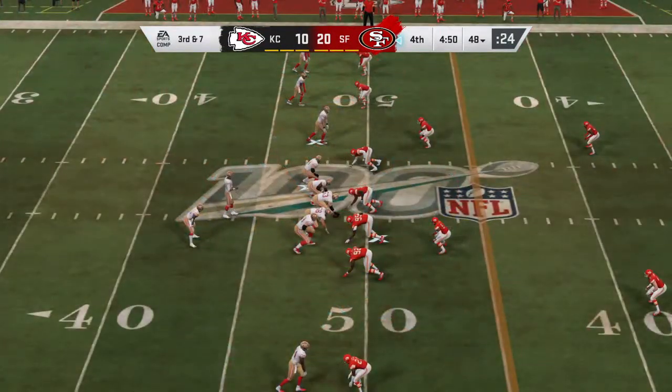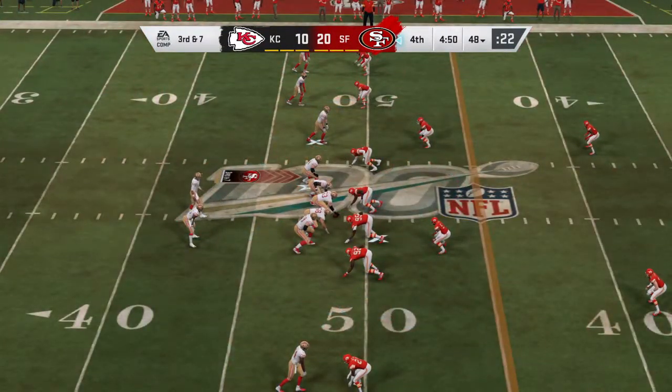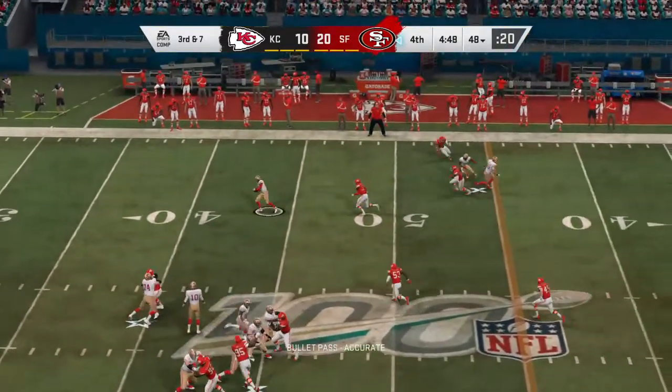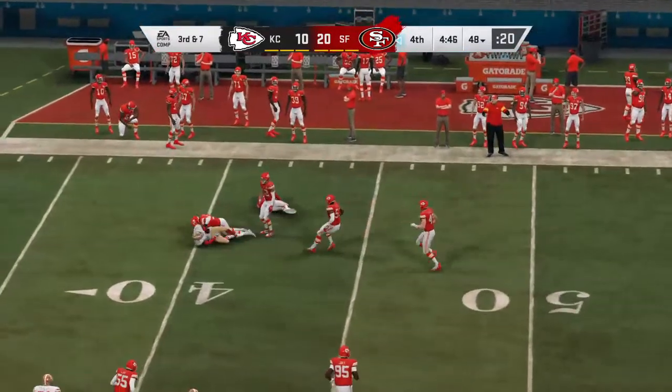Here we go. 3rd and 7. Another huge third down. It's a screen. Samuel's not going to go anywhere.